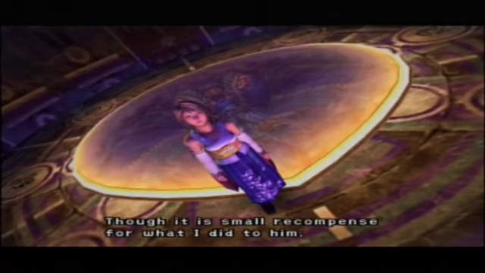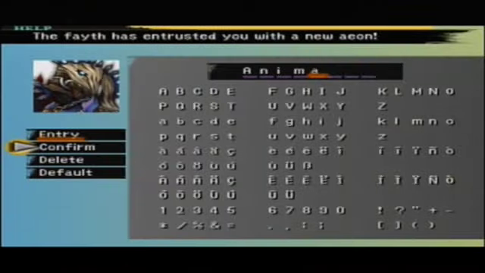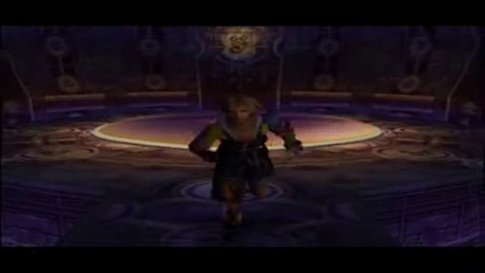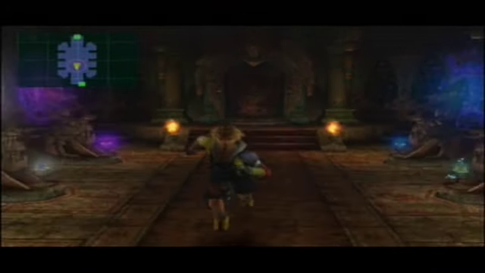Yep, you heard right, folks. Recompense for what I did to him. We're going to get Anima, that freaky Aeon that Seymour's used previously, who, as we now know, is actually the spirit of his own mother who became a Fayth. So it's actually quite cool. I mean, she's like, please use my power to free my son, which is kind of a nice idea, I guess. I'm going to have another look for that chest, everybody, just because I'm not satisfied.